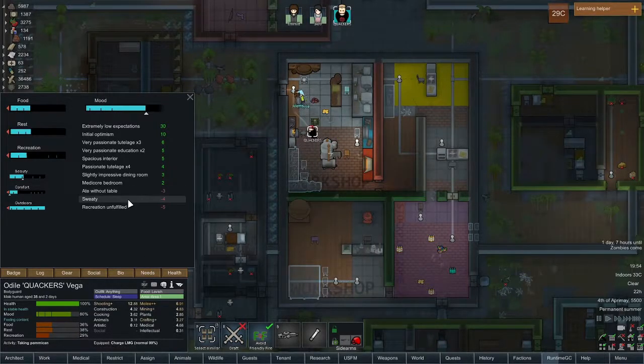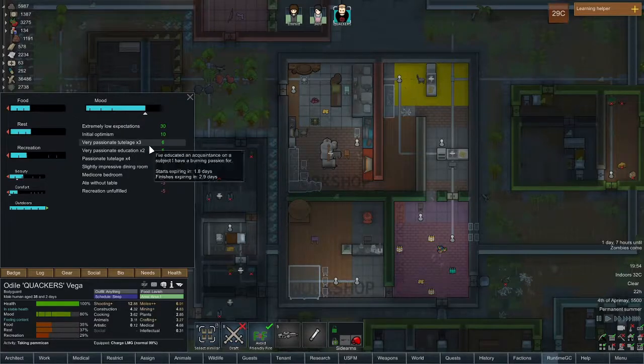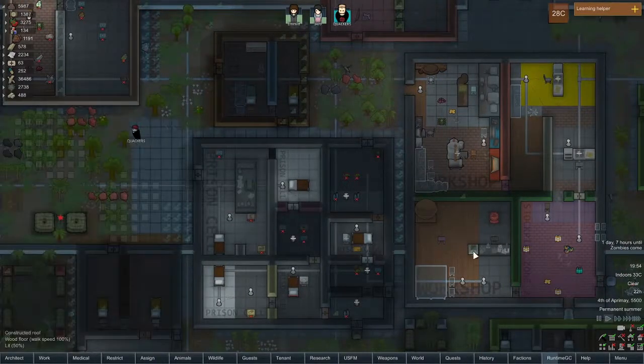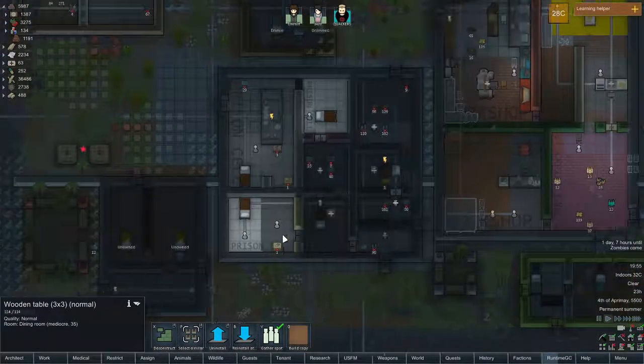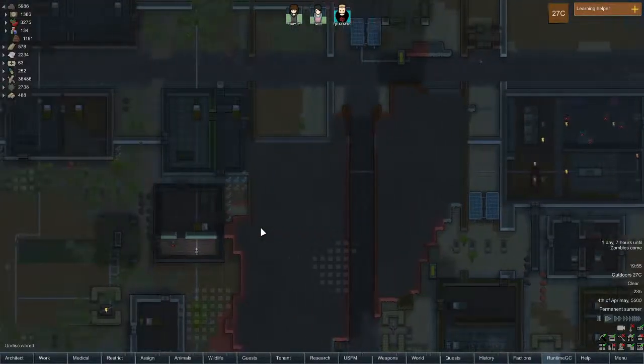You are in way too good a mood despite being so hungry and tired and stuff. You ate without a table, but you have extremely low expectations. Initial optimism. Oh, you got the very passionate tutelage and education thing. As well as, yeah, we now have a slightly impressive dining room. Wait, this is considered a slightly impressive dining room? Really? No, that's considered mediocre. Where is this slightly impressive one he's talking about? Yeah, it has to be a different dining room that's on his mind.